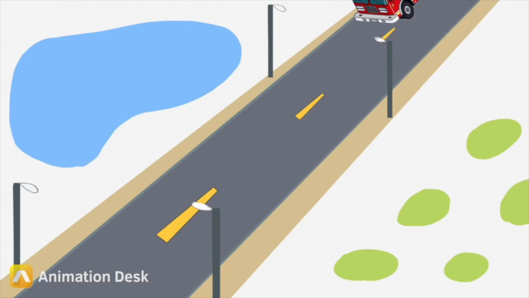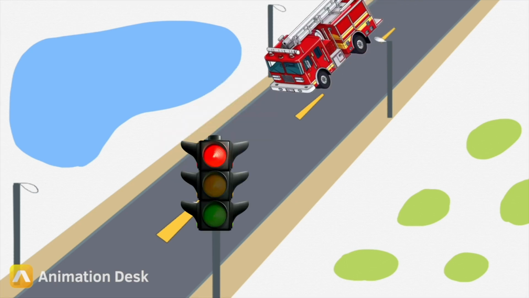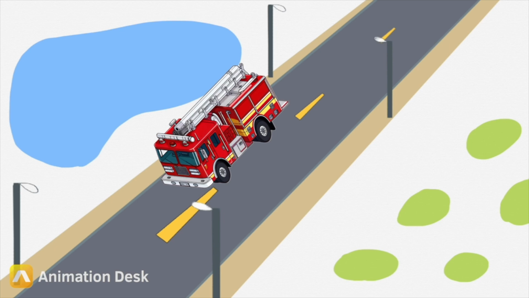Now imagine fire emergency vehicles. Do you think their drivers use Google Maps or Waze? The short answer is neither, because emergency vehicles have the lawful right to override certain traffic regulations, such as passing on the red light, going over speed limit, and others. Therefore, they need a different, more complicated routing system.